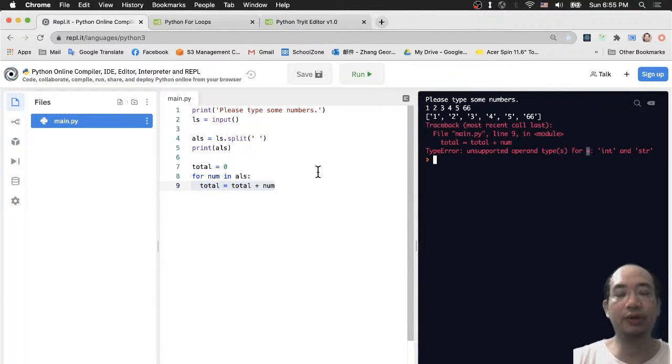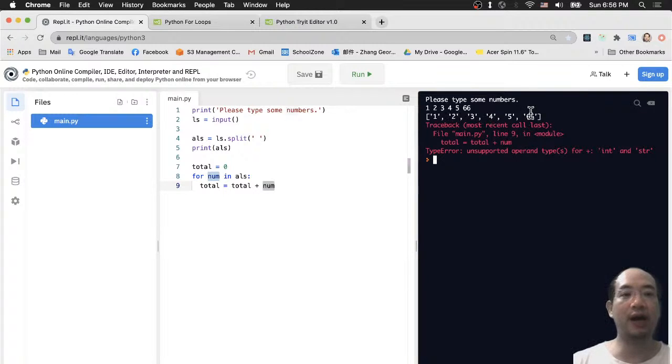So which one is a string? Obviously it's not total because total is 0, right? So the number is a string. How come the number is a string? Because if you split them from the input here, the input is always a string. That's why they have the quotes wrapping the first item, second item. They're all strings.